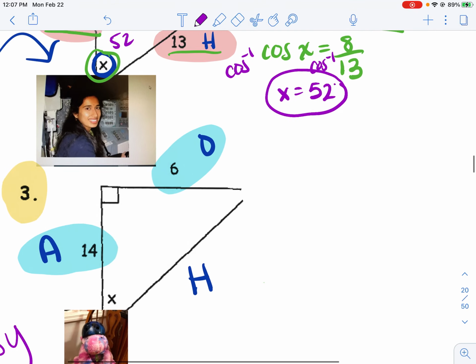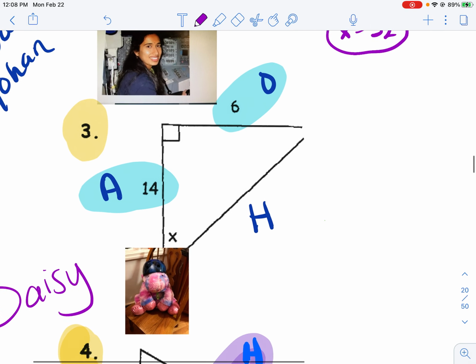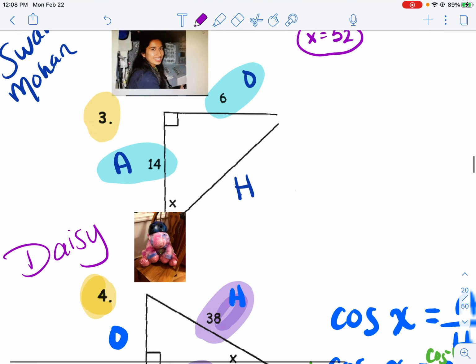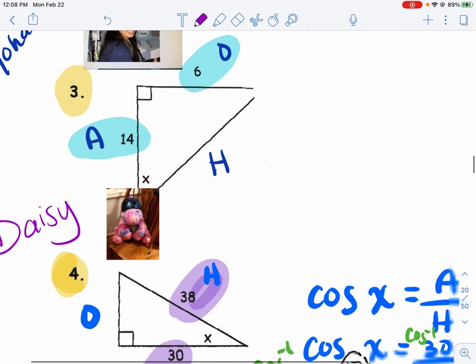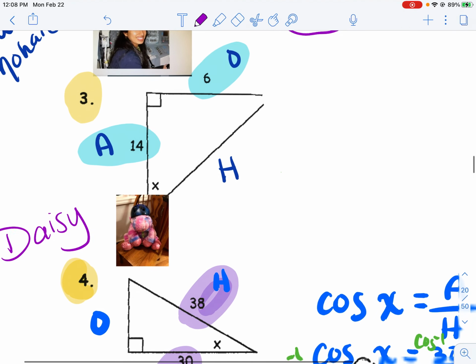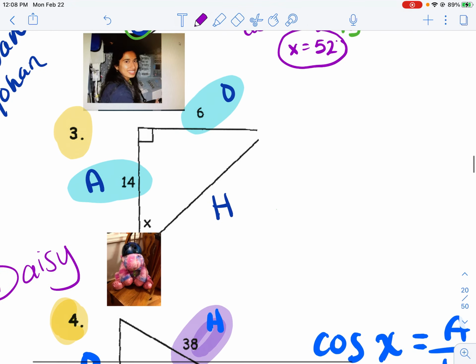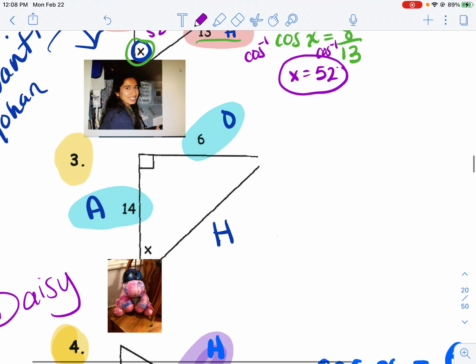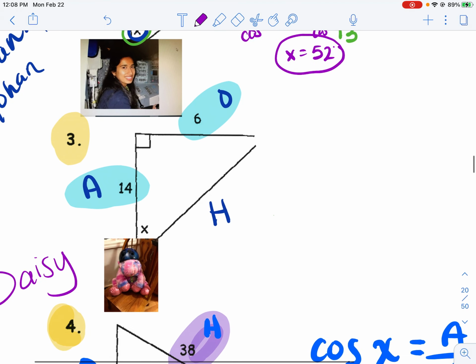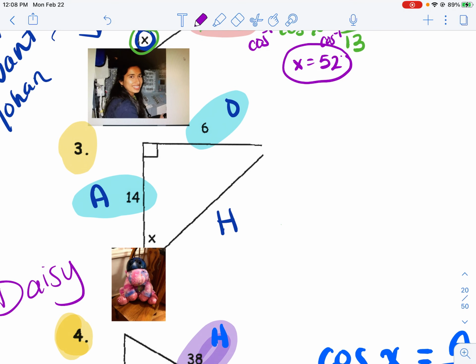And I have a really special guest star today. This is Daisy. Daisy has already done some of this work. Daisy, you are crazy. Good for you. Daisy is a stuffed, what is he? Oh, he's a unicorn. He has a helmet on because he was going figure skating. Sorry, guys.